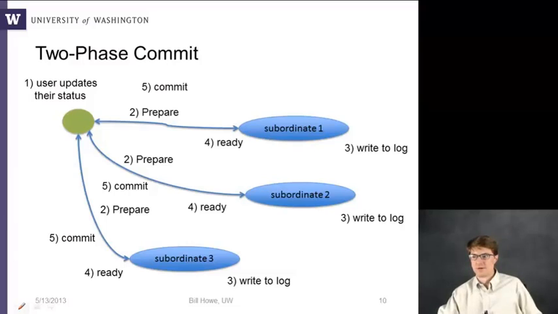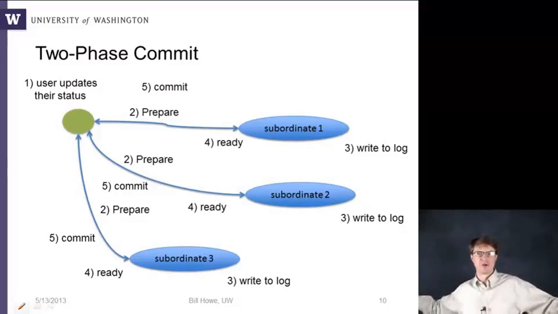Okay, so there's a couple of problems with this. One is there's some dependencies on the coordinator here, that if the coordinator fails at the wrong time, things can go kind of screwy. A fully distributed protocol for ensuring mutual commitment of transactions or other kinds of operations can be achieved, and one of the most successful and popular methods of doing this is an algorithm called Paxos that we're not going to talk about in detail, but you're going to see that term if you look at some of the readings for the NoSQL systems. So think two-phase commit on a local cluster for a database. Think Paxos for a distributed, peer-to-peer kind of protocol.